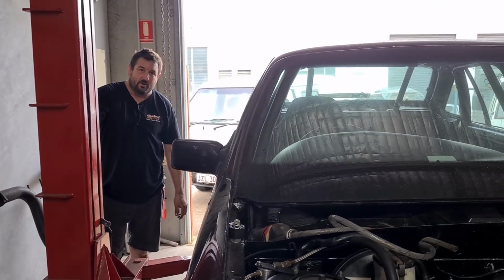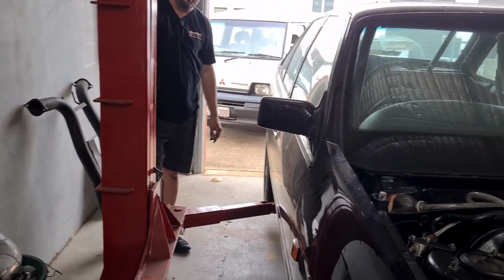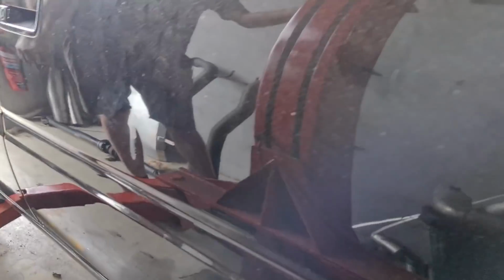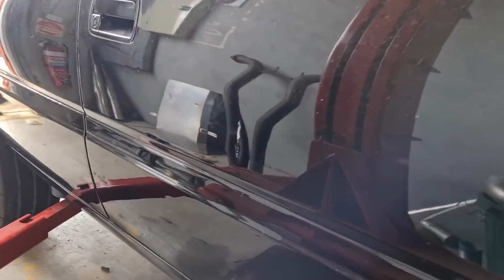Can you imagine if a customer came to get you to work on their car and then opened their door into the side of your car and then moved their car forward so they pretend it didn't happen? That'd suck. And then expect you to finish their car in a timely manner? That'd suck, hey? Yeah. Oh, what happened with that guy? Yeah, thanks, guy.